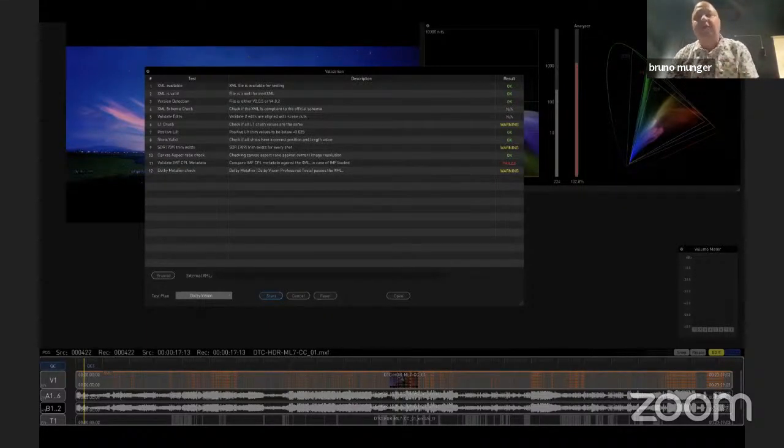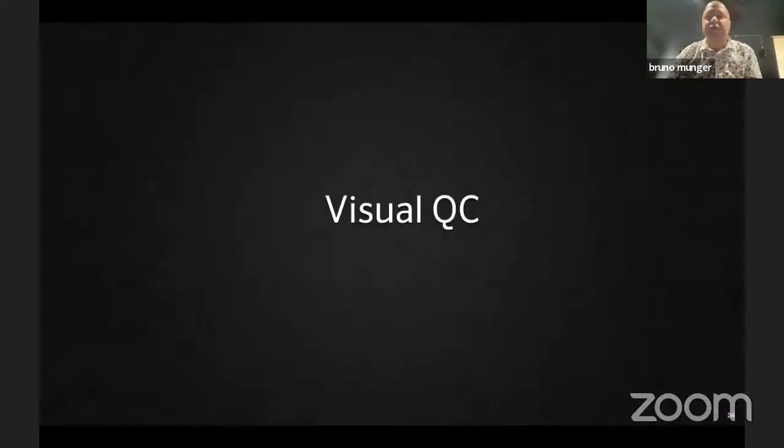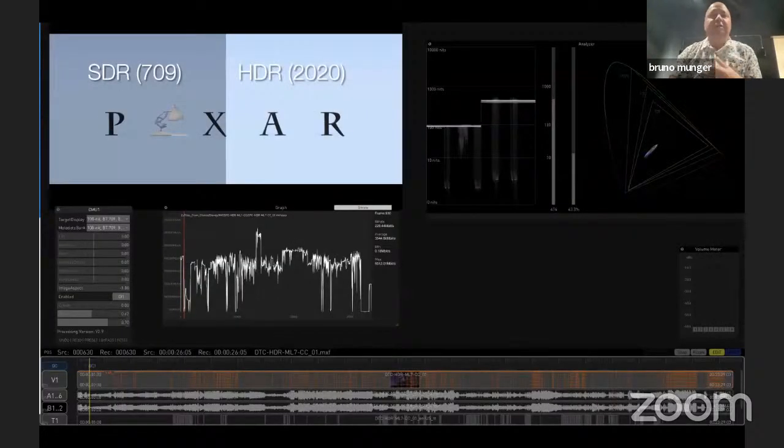So we run our validation plus the Dolby tool, and then visual QC. You can't trust machines, so you'll have to have some eyeballs on your IMF. This is an example of things we do. This is a Dolby Vision master.